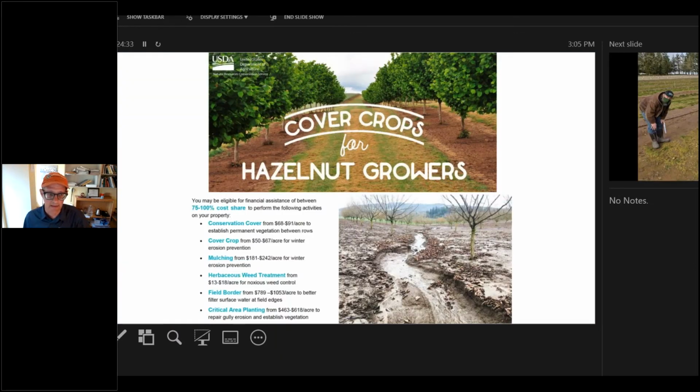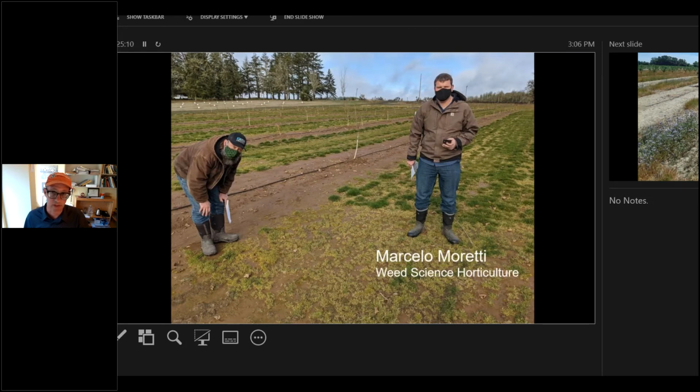Now, if we have people on the call from Marion and Yamhill County, I believe they have been doing a really good job of trying to get growers to sign on. You can see here a 75 to 100% cost share just for putting grass in those lanes to prevent that erosion, and a number of options available to growers. So it's not as though we don't have practices. The practices are there. I'm going to do some shameful promotion now. I'm actually working on this problem along with my collaborator Marcel Moretti, who's on the other side of the wall here in the room next door.